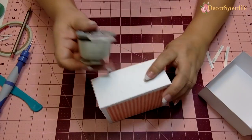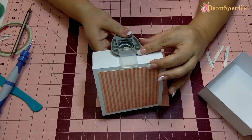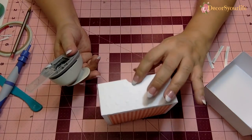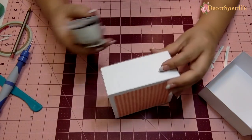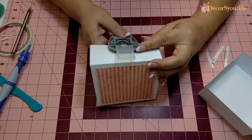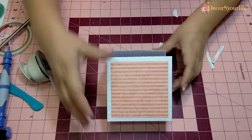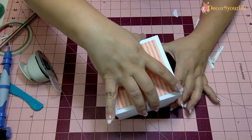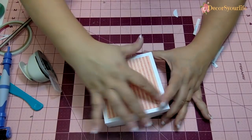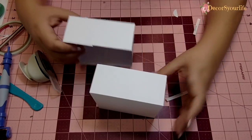You're gonna take your hole punch. And just kind of sort of punch that. Same thing here. That way it's easy for someone to open the box. See, that way it'll be easier for people to open the box when they need to.